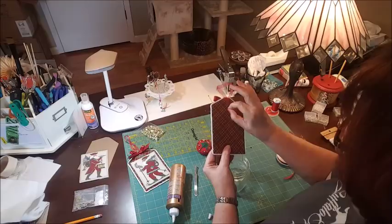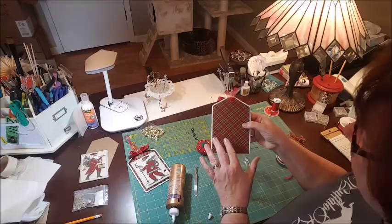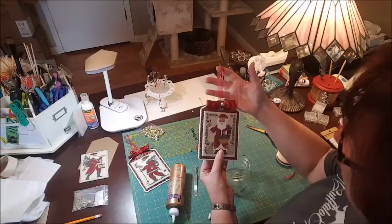Now on the back of these, you can see there's a little knot back here, but nobody's gonna see that. And on the back, I'll probably cross-stitch my name and the date that I completed this and stick it to the back of these. I haven't done that yet, but that's a last step. I'm not overly concerned about getting it done before Christmas. So, but there it is.